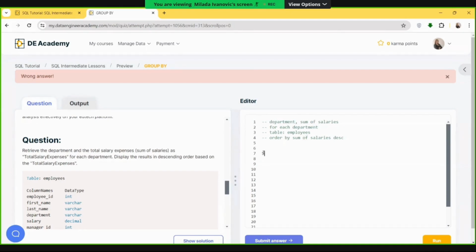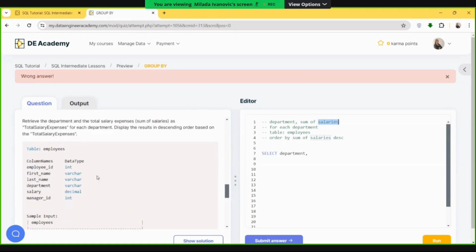So we need to retrieve these two. That means they go in the select statement. Now this one is actually a new column that we need to calculate. So it doesn't exist here. We do have salary, but this is sum of salaries. So we're going to use an aggregate function to sum salaries.